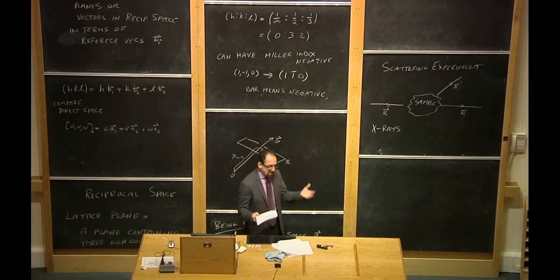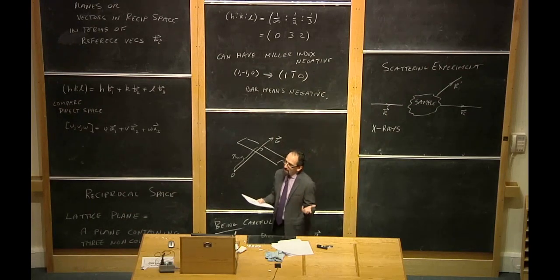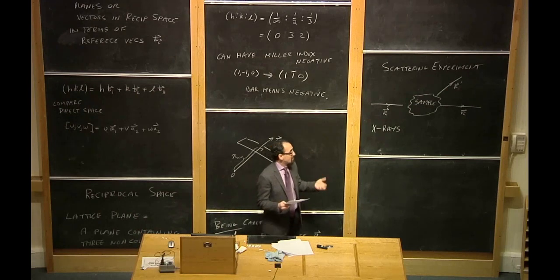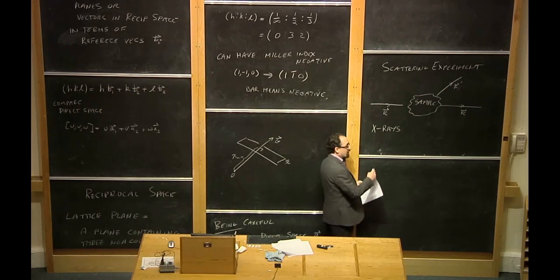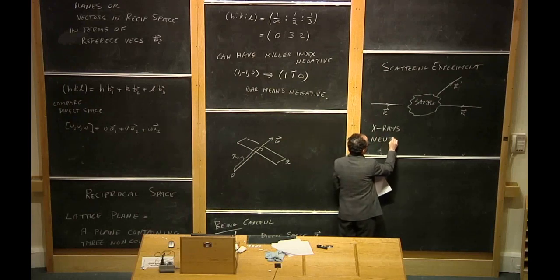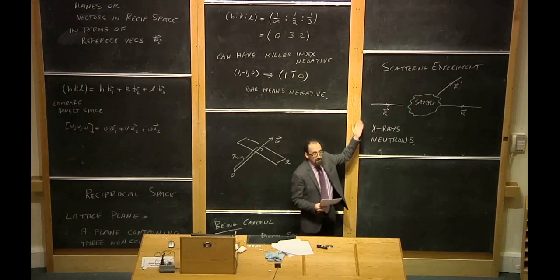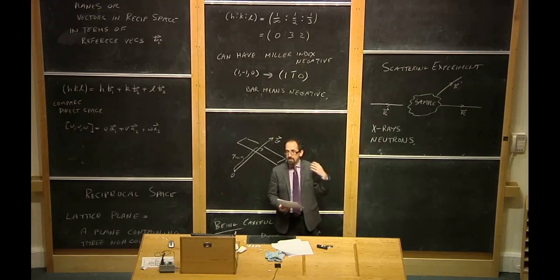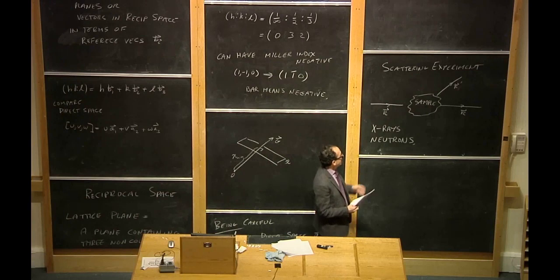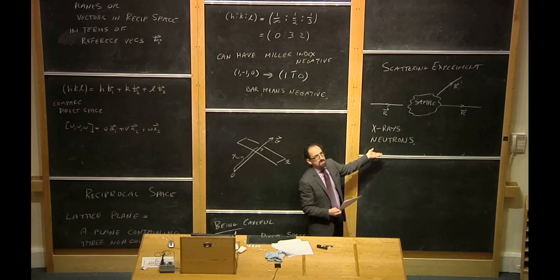But, you know, we live in this quantum mechanical world, and we know that waves and particles are the same thing. So we're entitled to use not only things we usually think of as waves, but things we usually think of as particles. A particle which is very convenient to do scattering experiments with is neutrons. Neutrons, you know, think of them as particles, but they're also waves. It turns out to be fairly easy to get neutrons to have wavelengths on the scale of about an angstrom, which makes it easy to see things which are on the scale of roughly an angstrom. These are pretty much the two types of waves that we're going to be responsible for this year.